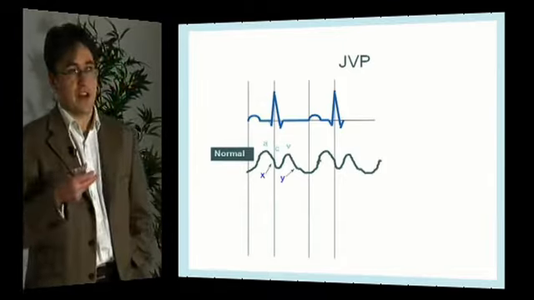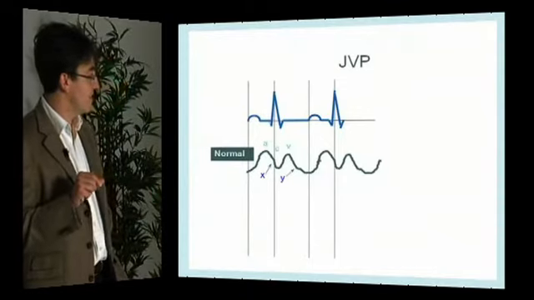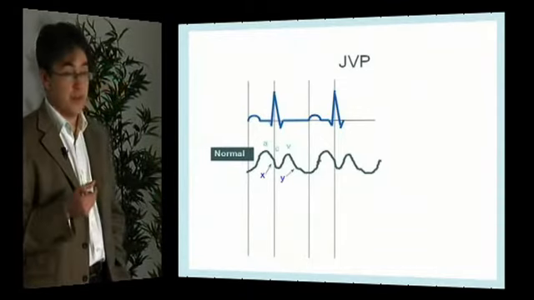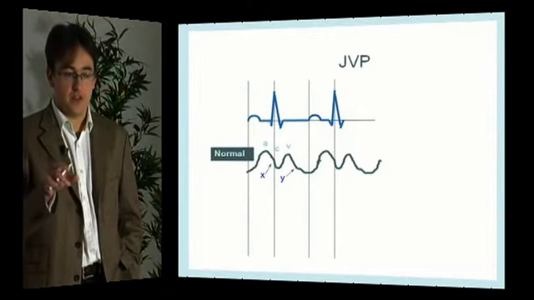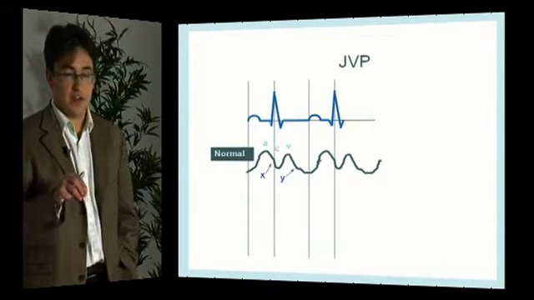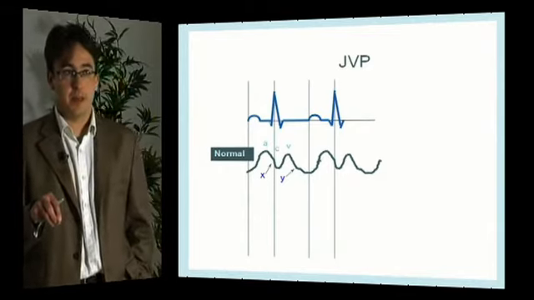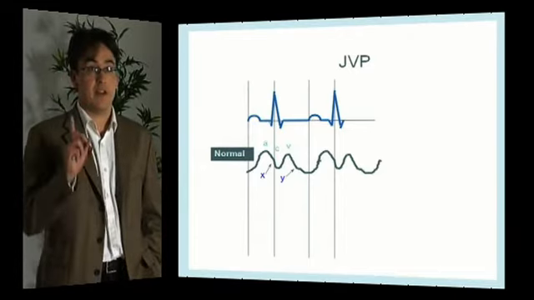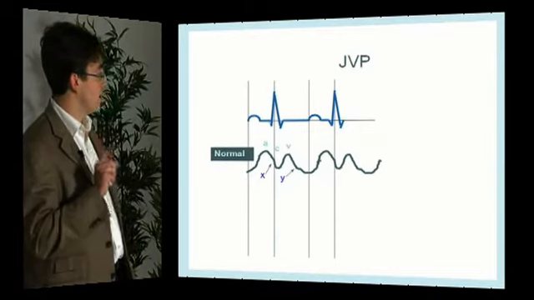So throughout the cardiac cycle, of course, the right atrium is either contracting, filling or emptying, and that results in the various squiggles we see in the jugular venous pressure waveform. So let's go through that. The first wave we see is an A wave, and this occurs when the atrium is contracting. As it contracts, it squeezes blood through the tricuspid valve into the ventricle, but as there's no valve going back into the internal jugular vein, blood also gets displaced upwards. So that gives you that peak.